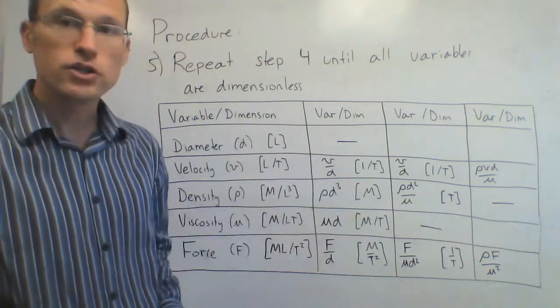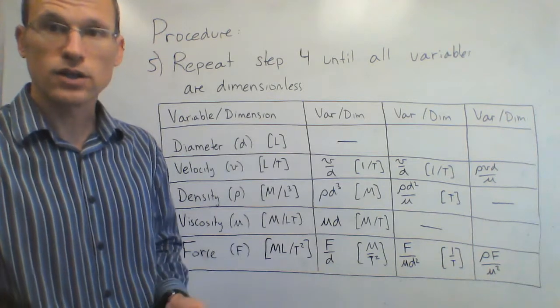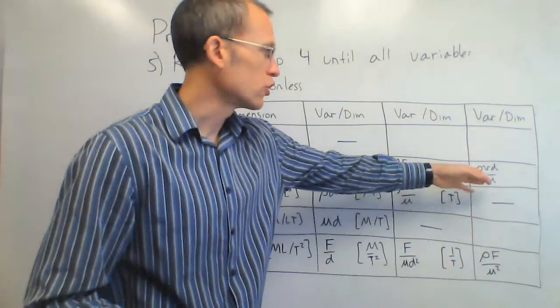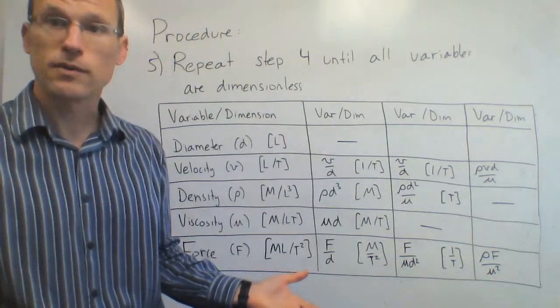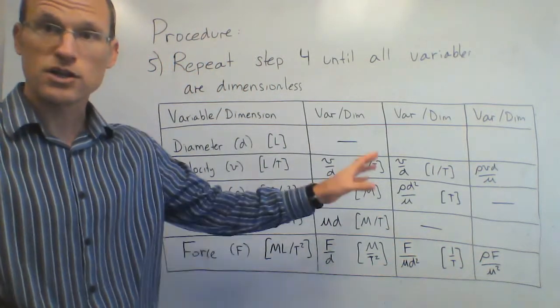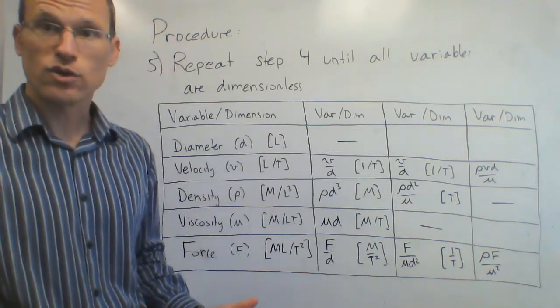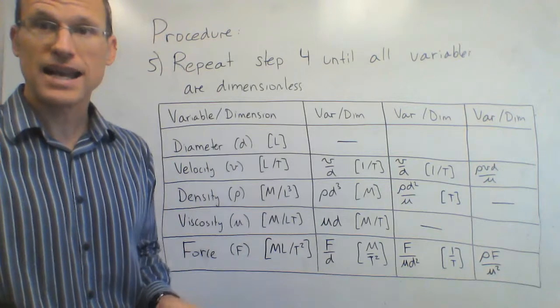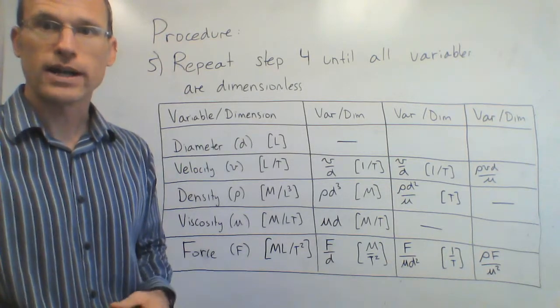Now, again, those guys should be dimensionless. Again, good thing to do is plug in actual dimensions to make sure they're dimensionless. So plug in all your dimensions, make sure they all cancel out, make sure they are dimensionless numbers. As long as they're dimensionless numbers and you have the right number of them, remember we're looking for 2. Exactly what we have is 2. As long as that happens, you have the right answer.